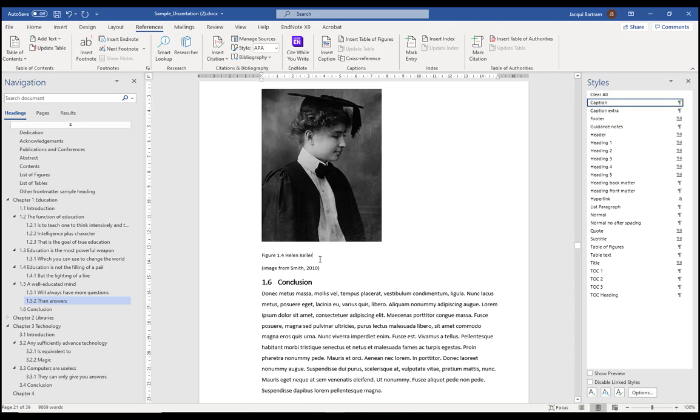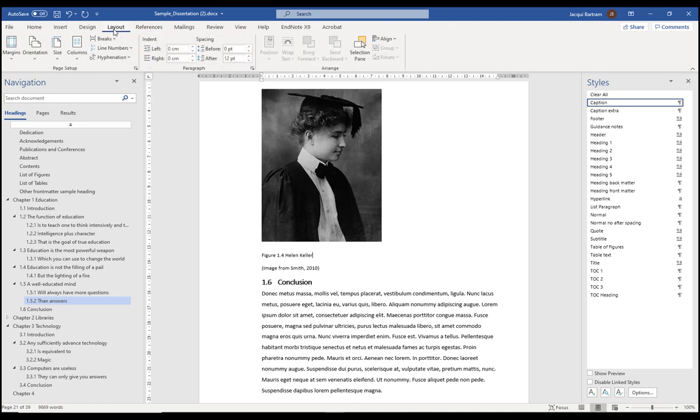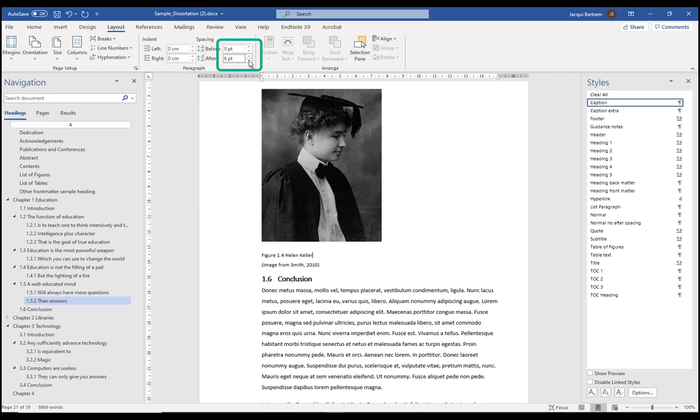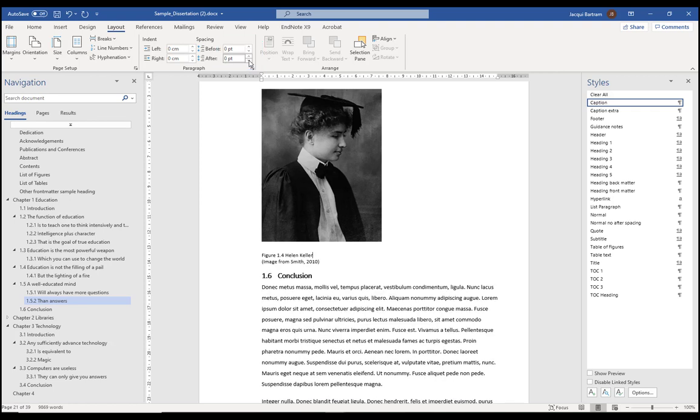And the only thing you need to do then is remove this extra space in between. That space is after spacing, so it needs to be the first line of the caption that you edit. So I'm just clicking back up to where it says on the line with the figure, going to the layout ribbon here, and I'm just going to remove this spacing after, so making that down to 0. So now when I populate the table of figures, only the first line of that caption will appear in it.